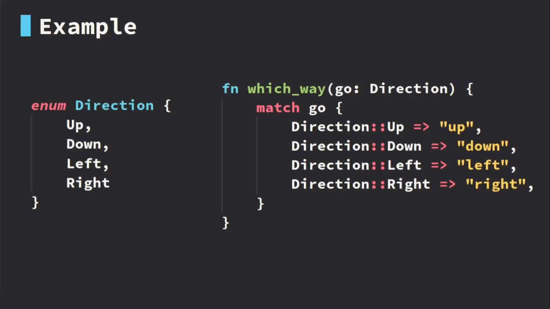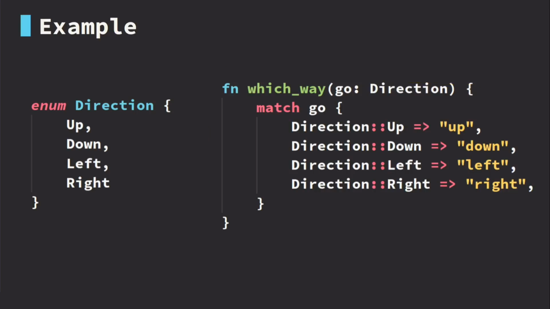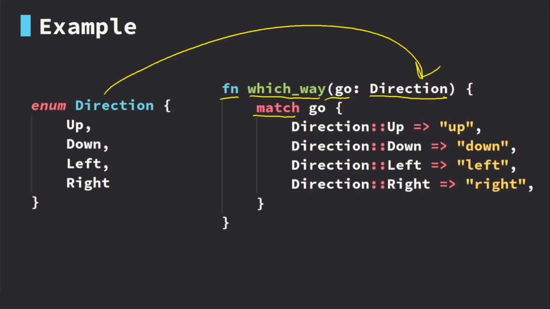data. On the right, we have a function that uses match on this enumeration to demonstrate how it could be used in a program. So we have a function called whichWay, a variable called go as the function parameter, and we're giving it a direction to go. So this is our enum here, being fed into this function as direction. We then perform a match on this variable, which is a direction.